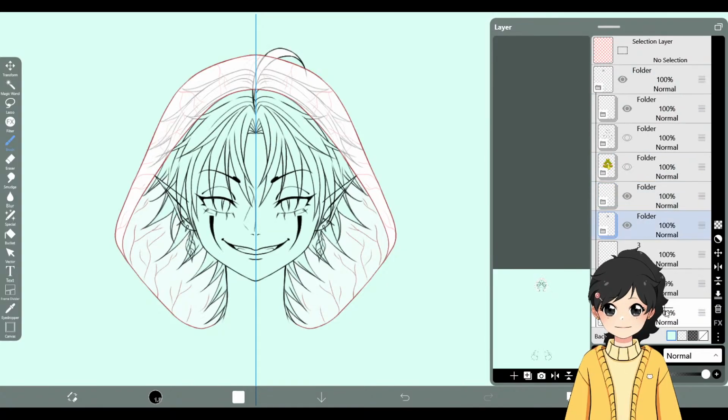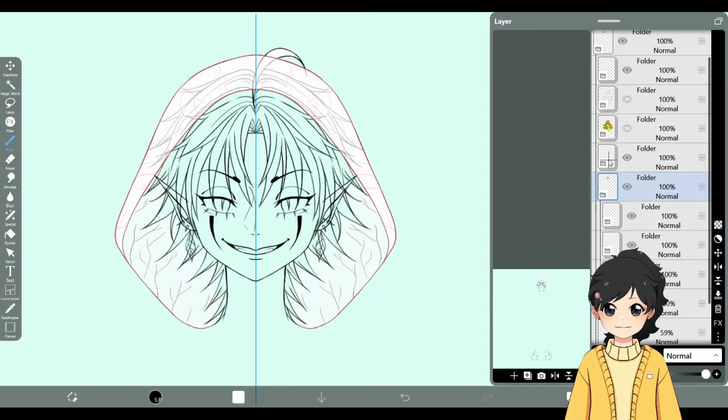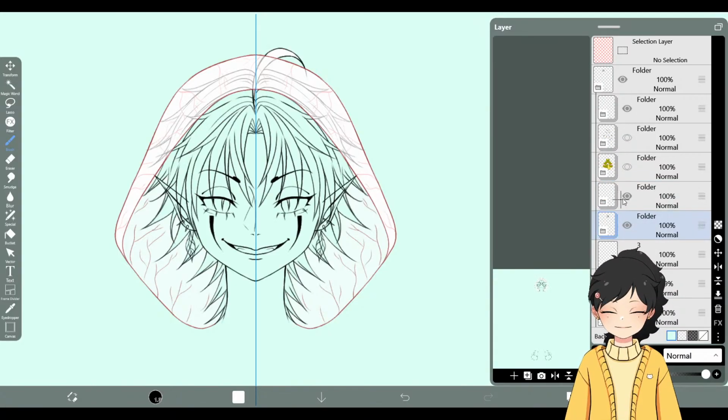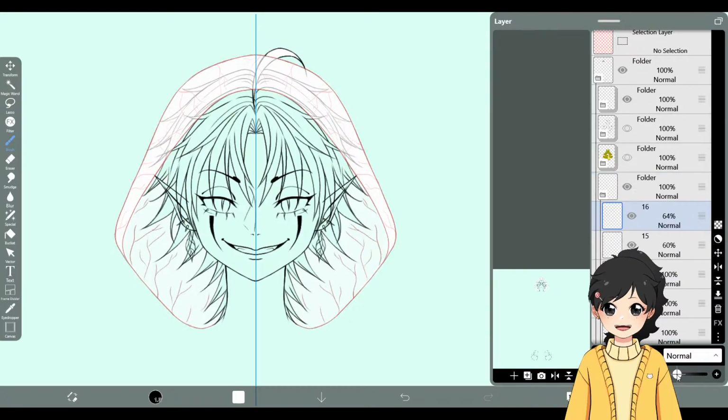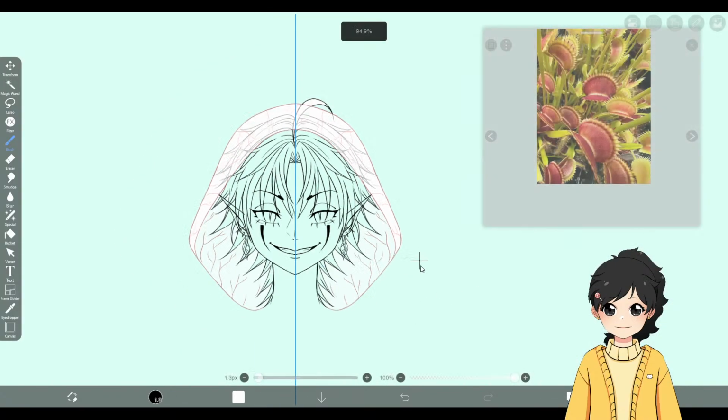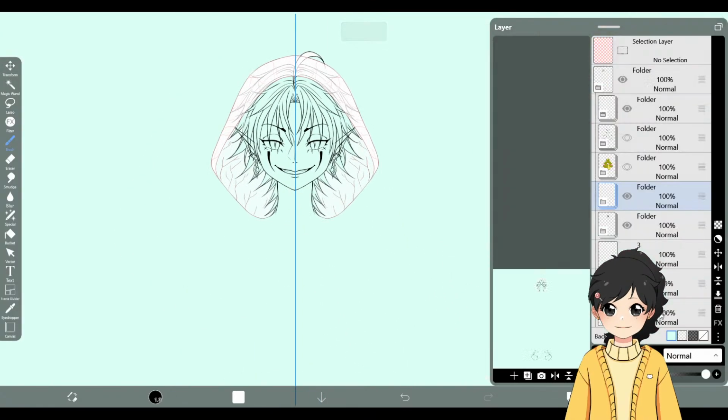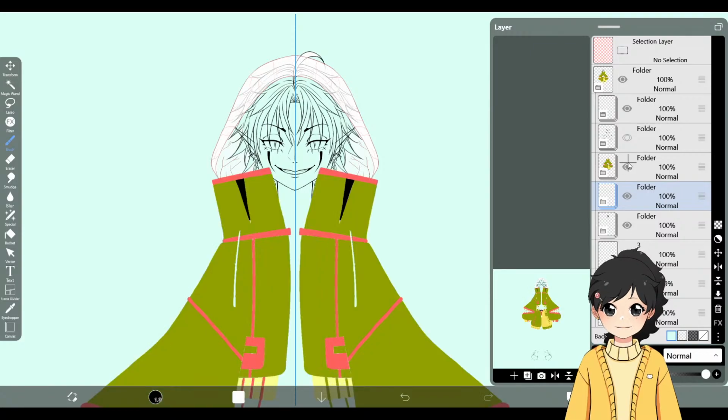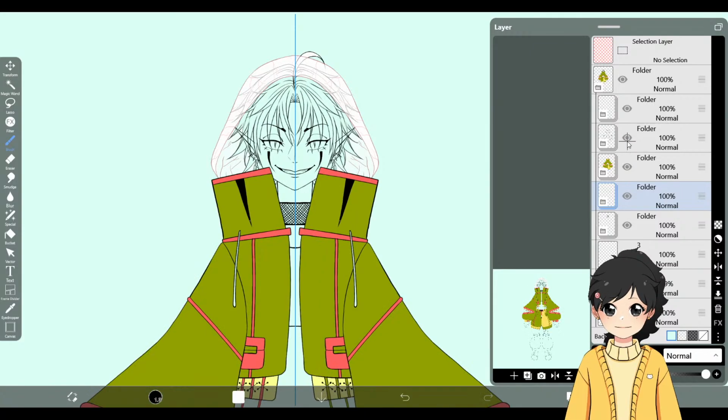Okay, so this is how I wanted it to look. I feel like the line art is a little bit too thick for the hood. Let's just reduce the line art opacity as well, like that. Okay, and so we have this. And it does not look good at all.